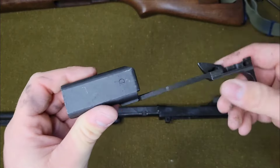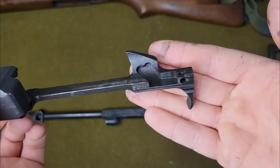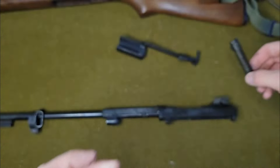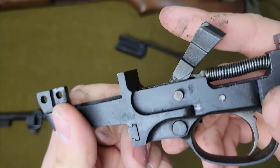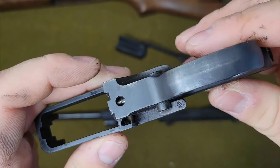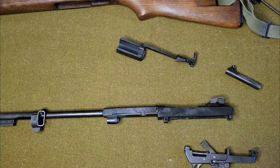We can see that we do have a Winchester type four slide and op rod, which is missing the detent and catch, so I do need to get a replacement and fix that. We do have a type three Inland round bolt, which is very, very cool, and it appears to be in really good shape. Our trigger housing is going to be Inland marked with a Winchester hammer, and I believe that's going to be a Winchester sear as well — not sure on the trigger. We do have an S&S marked flip safety and an M-marked magazine catch. Pretty cool — it's full of surplus parts.